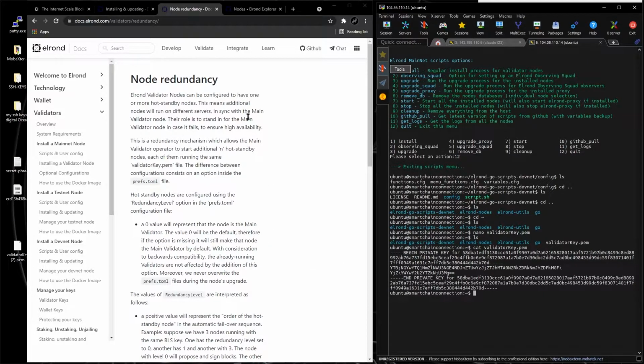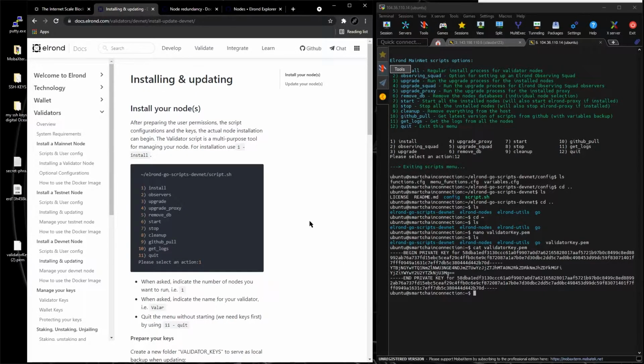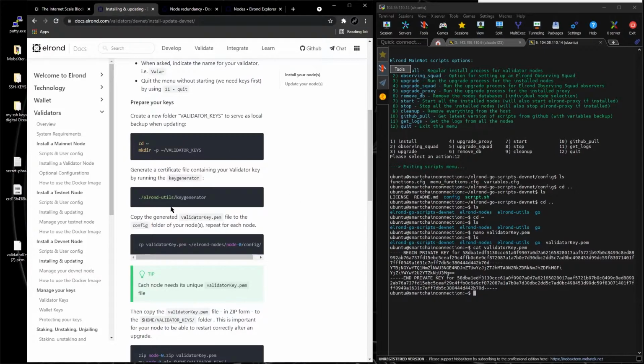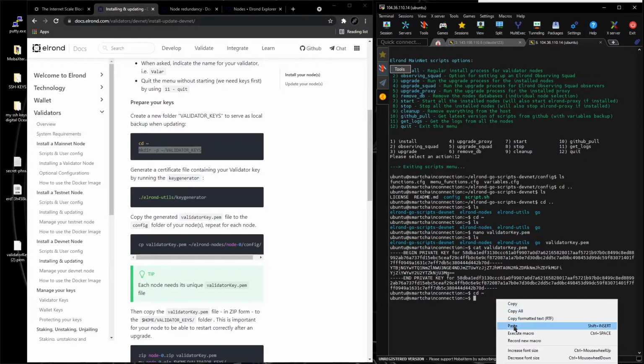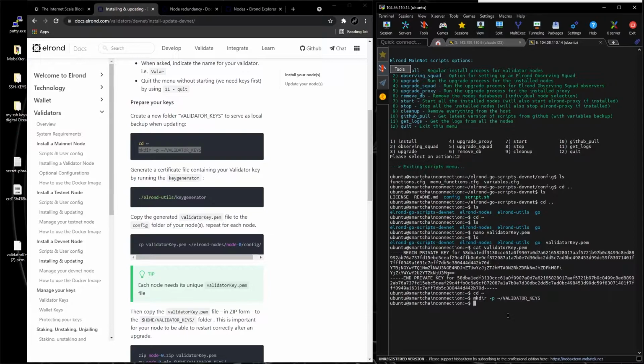Now we go back to installing the node. We don't have to generate it, because this step is to generate the key, but I have to create the validator keys folder. So let's do this thing. Copy, paste. We are already in that folder, so let's create a folder like it says right here. Paste, ls.